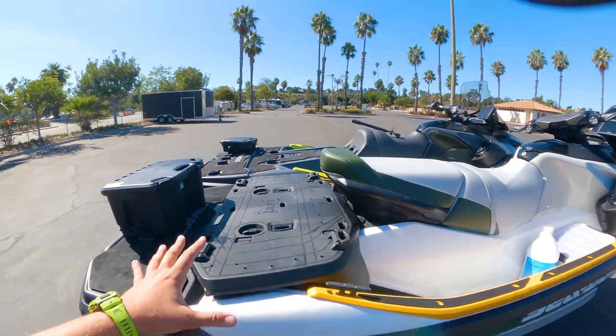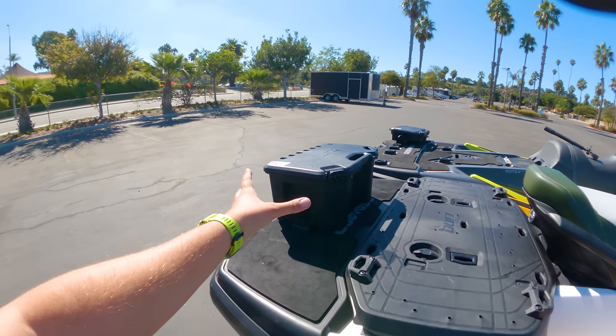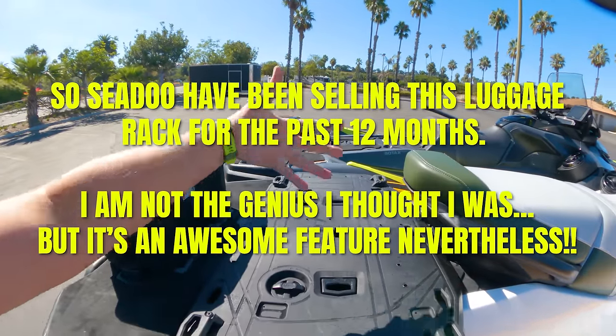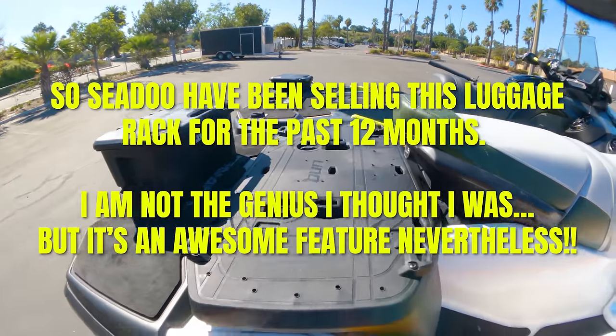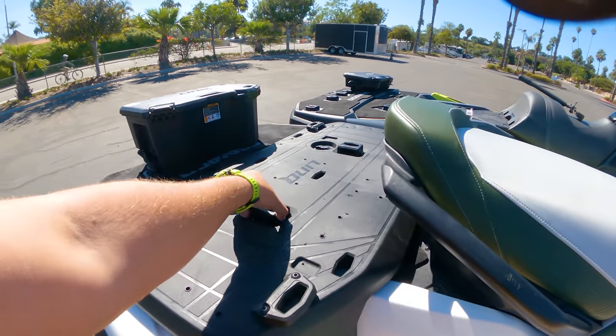Imagine you were going out fishing and you had a Fish Pro and you wanted to put your ice chest all the way back here with your rod holders in and everything, and then you could run extra fuel, you could run a bait box, whatever you wanted, that dry bag in the middle, you got tons of space. Or you can just go back to the standard center mount as well, and then you've got the same amount of space. But why would you? If some is good, more is better.